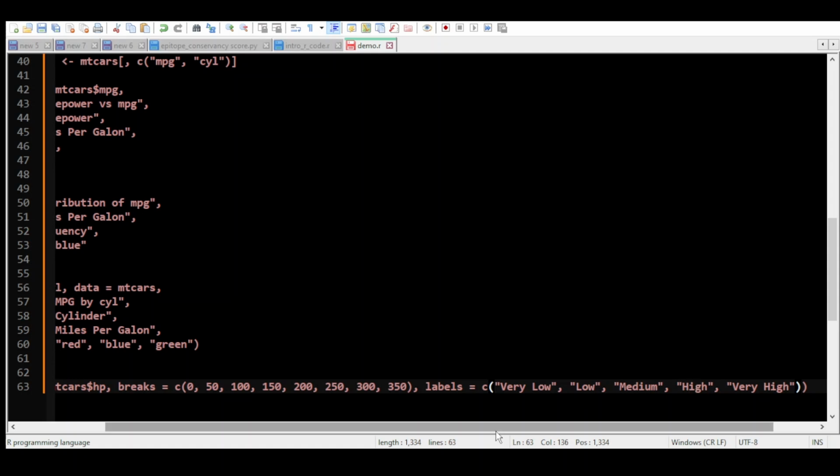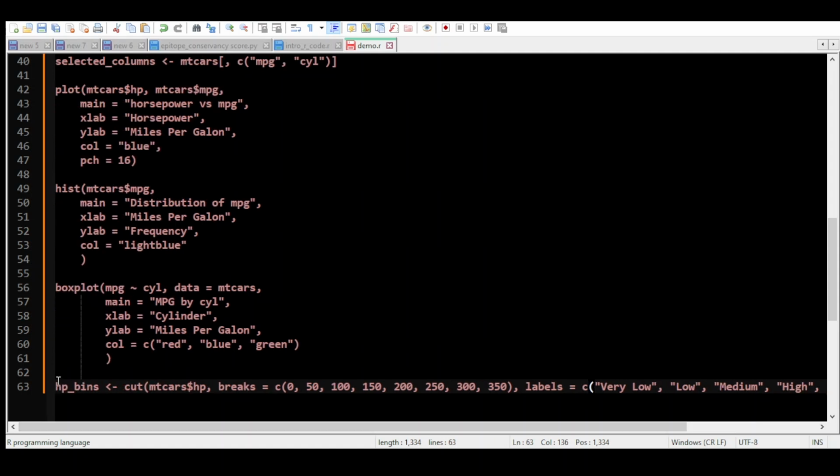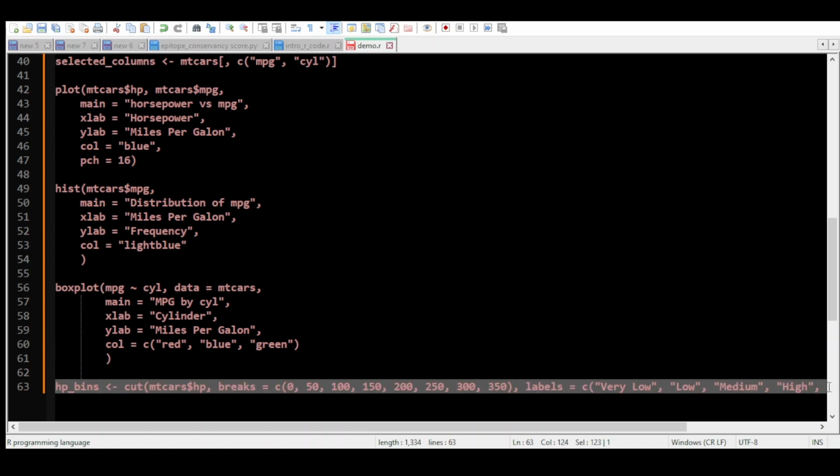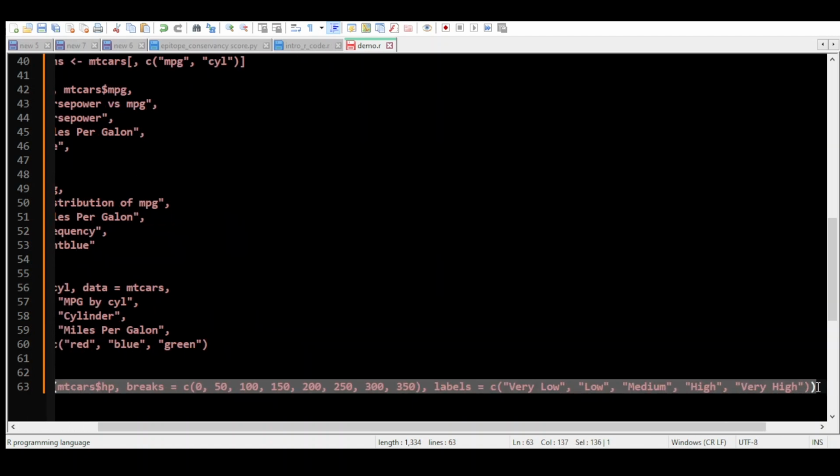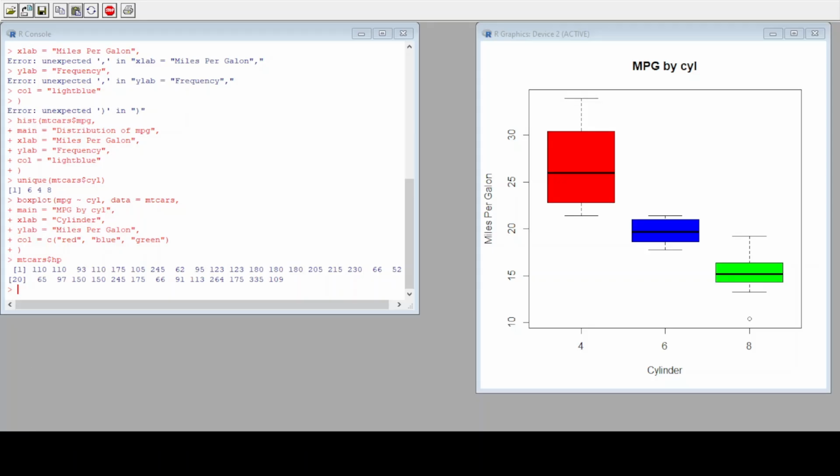Right? So let's break this down. HP means we copy it and go to R GUI and run it.